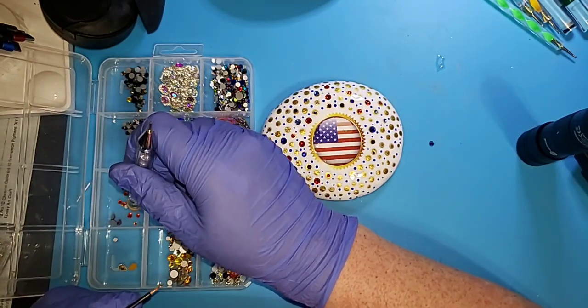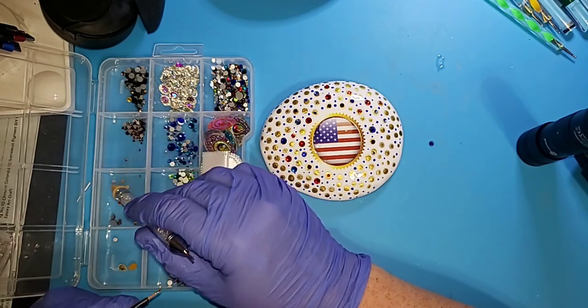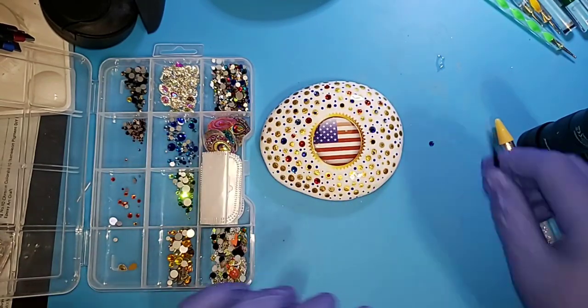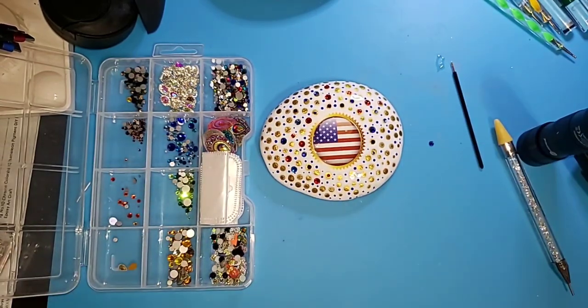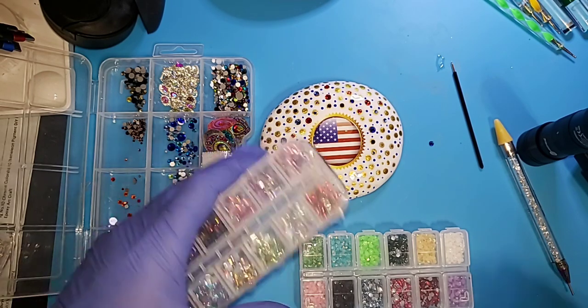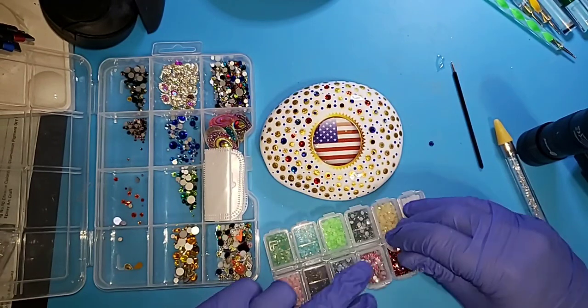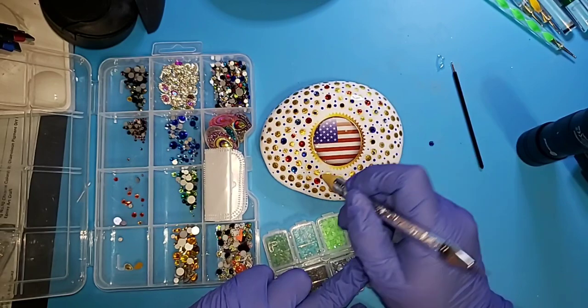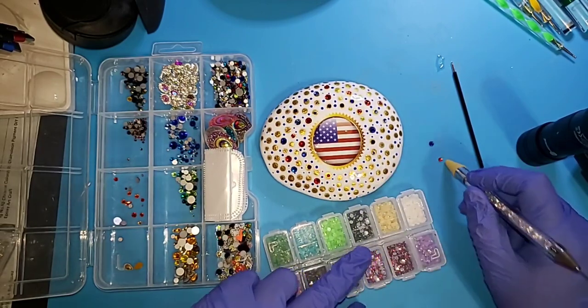All right, these are orange. Who sorted these? All right, I have to go for some red. These are all one size, but at least we'll get a few red ones back up in here. Oh, that's a blue spot.